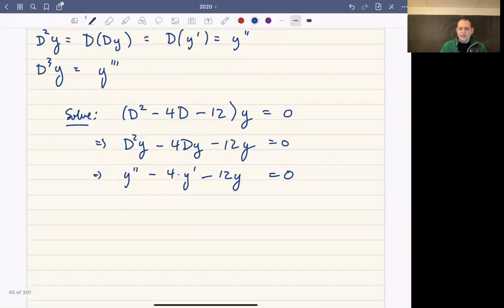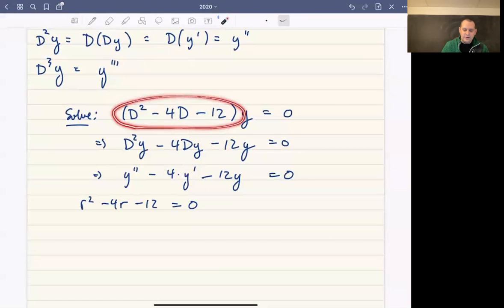So when you write it like this, it's actually a differential equation just using differential operator form rather than actually thinking about it in terms of derivatives. The advantage to doing that is that if you're going to solve this differential equation, you have to think about the characteristic equation that we're going to look at. So we're going to look at r squared minus 4r minus 12 equals 0. And notice that that's exactly the thing that we had here, except instead of the differential operator D, you have r. It's a quadratic equation in r.